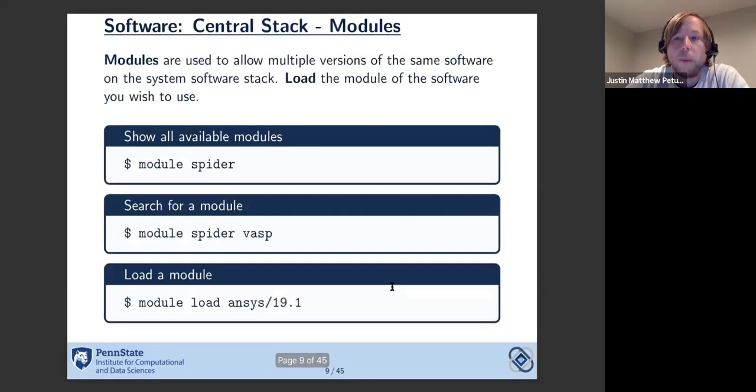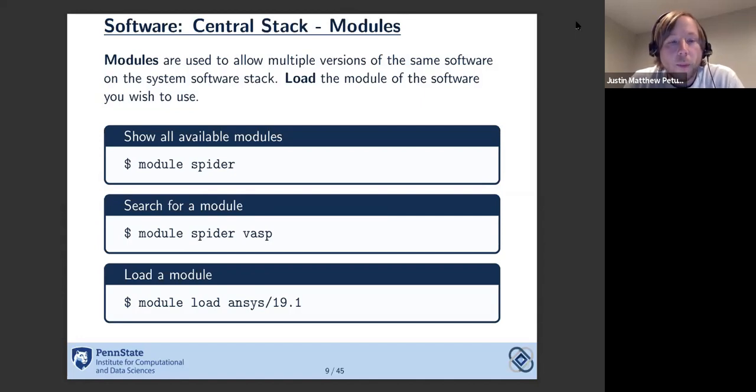So starting at the top with the easiest from the user's perspective is our central software stack. So we have a list of software, 100+ packages that we make available by default on our system. And we make these available through module files. So module files are nothing more than a nice way for you as a user to use software. So I have here on the slide some different module commands that you can use in order to utilize software.